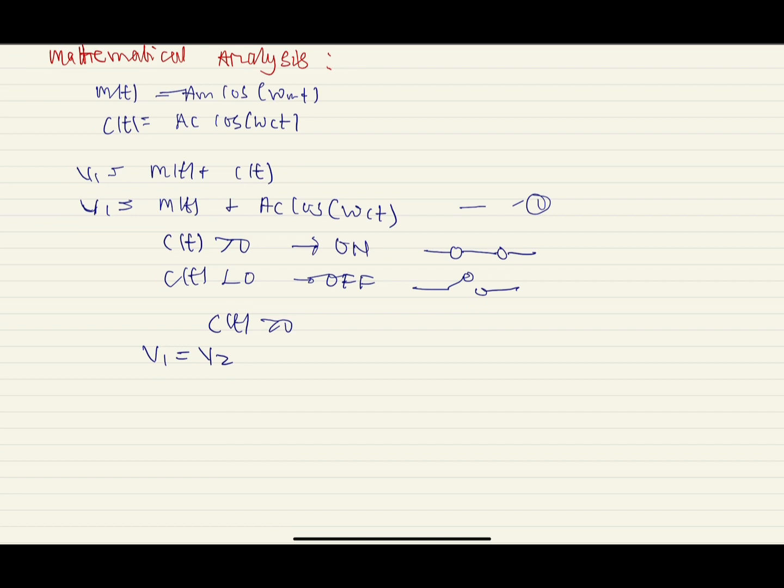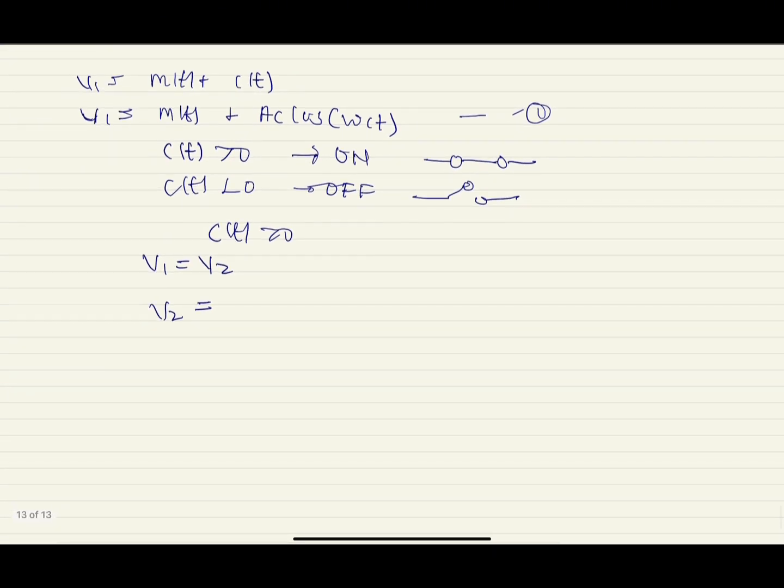And as I was saying earlier, our modulator will pick the input and multiply it by a train of pulses and give us the output. In that case, it has modulated it. So V2 equals V1 multiplied by the train of pulses. So basically, this is what we have for the output of the diode. And now let's move on to the simplification.